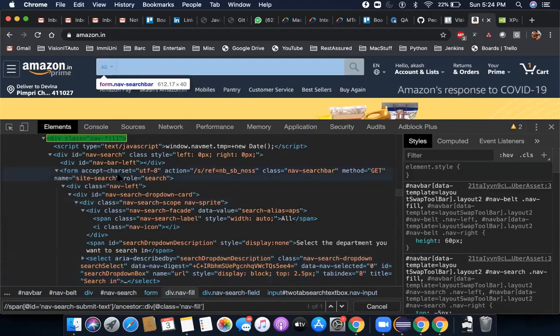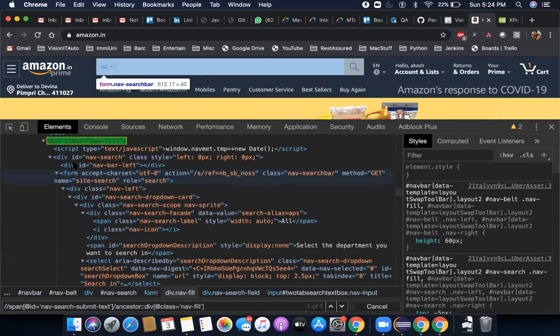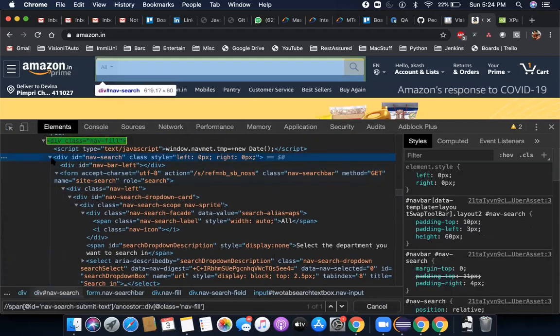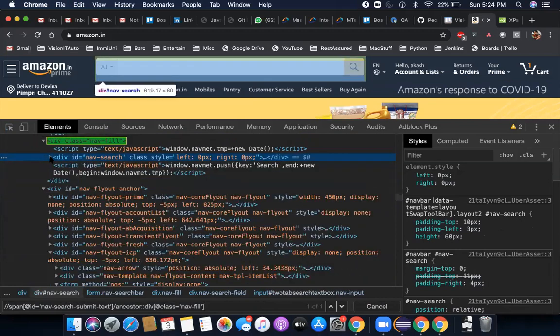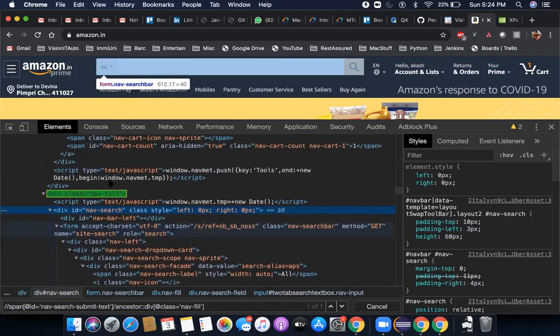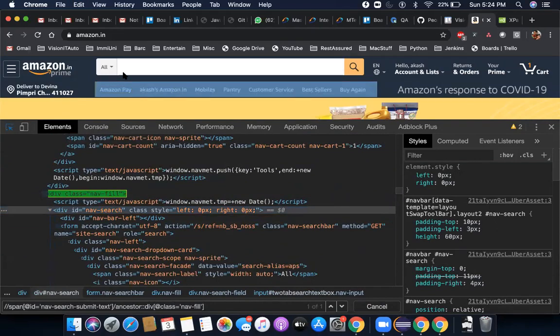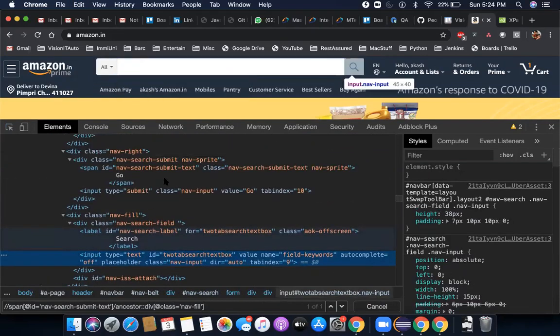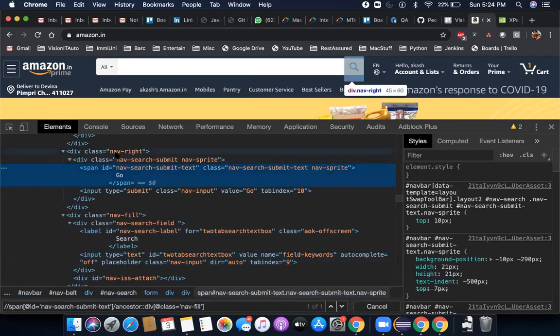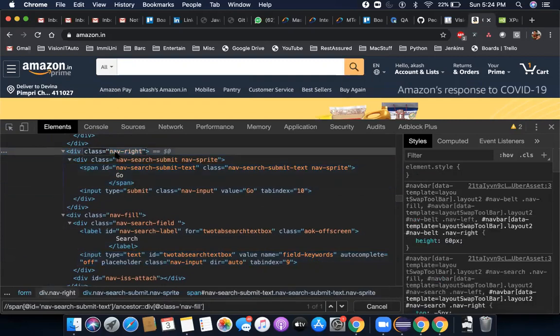So now it is giving me, is it giving me the right ancestor? 1 minute. Where is my span here? Something is not right. Let me see. 1 minute. No, so it was supposed to be nav right, not navfill.